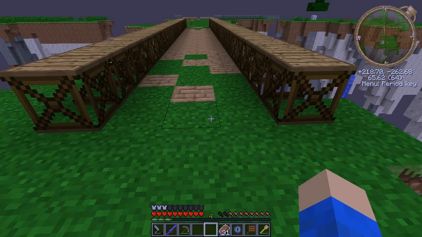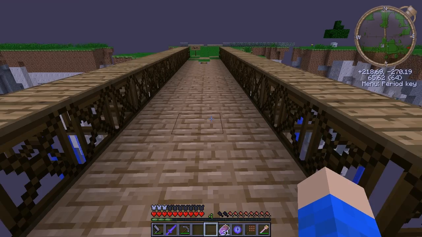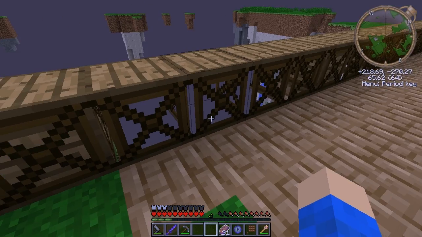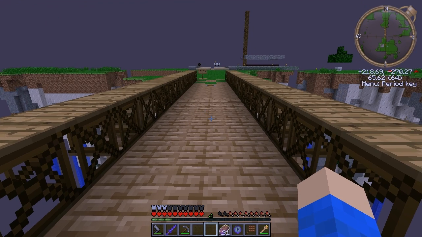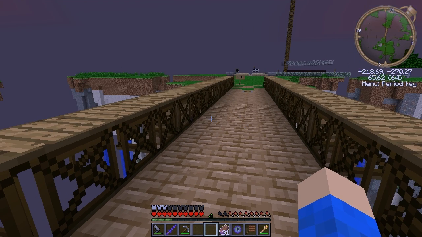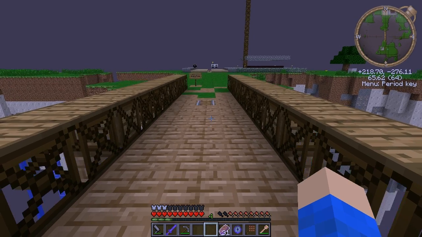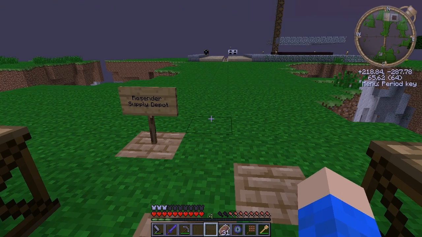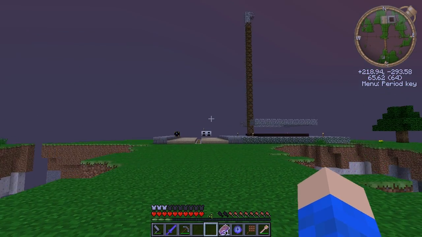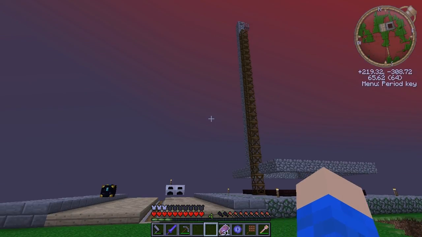This is just a quick bridge I put together. Most of this is detailing rather than function. It works nicely. It's made of sandy stone, which is sort of the decorative equivalent of the coke oven bricks that go in. And up here we have what's going to be our first facility. This is the Resender Supply Depot. Wink wink, no charge. Which is going to house all of our different mob spawners and grind them appropriately.